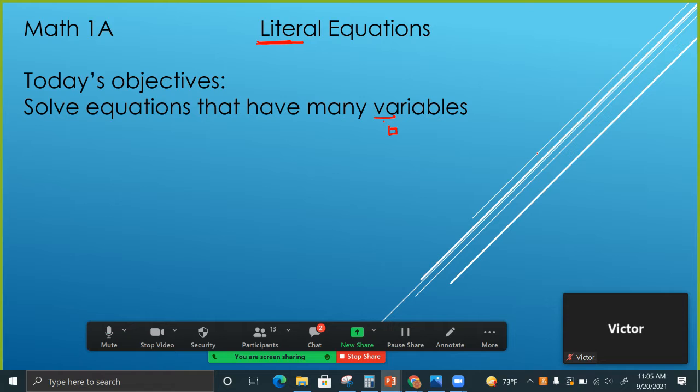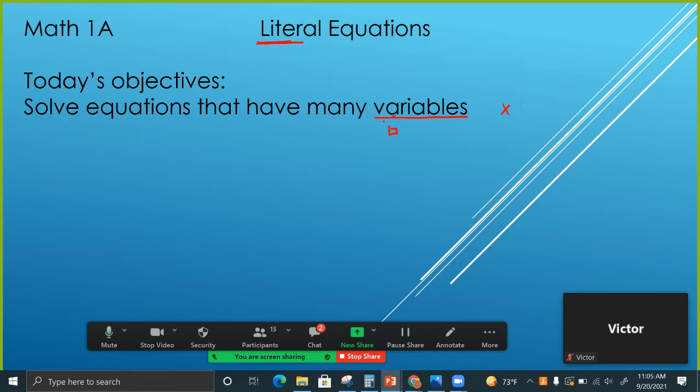There we go. All right, so literal equations, the kind of equations we'll be looking at, have more than one variable, and we still solve for just a single variable. It's only useful to us to solve it so it has one variable, one letter all alone. Here's a quick example of what I mean, and we'll look at some actual examples in a moment.